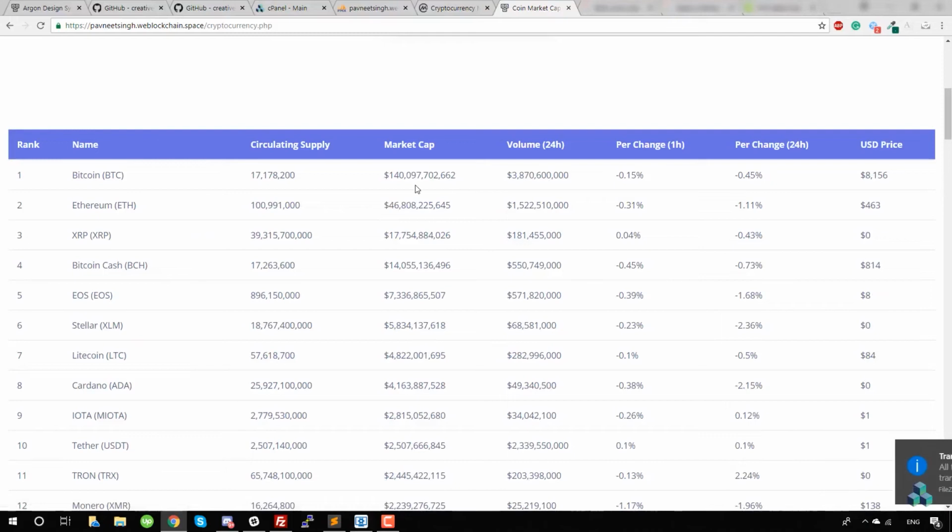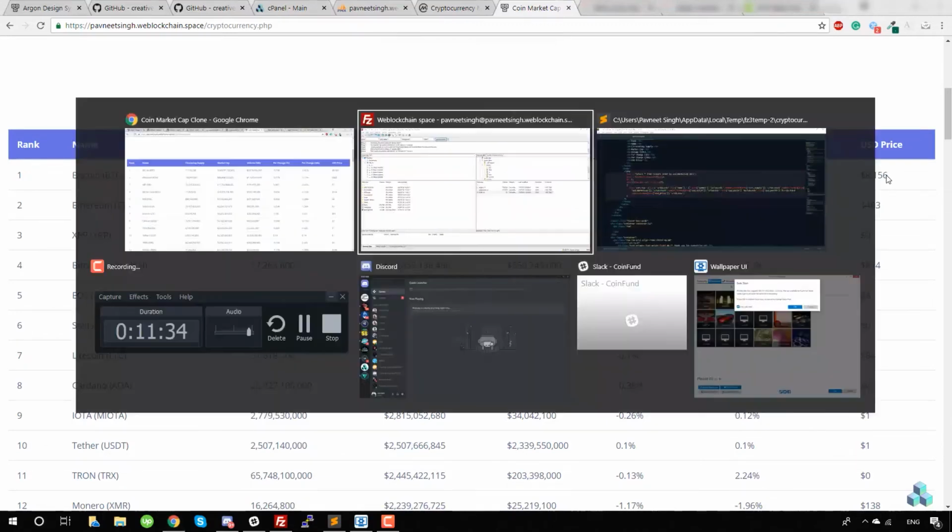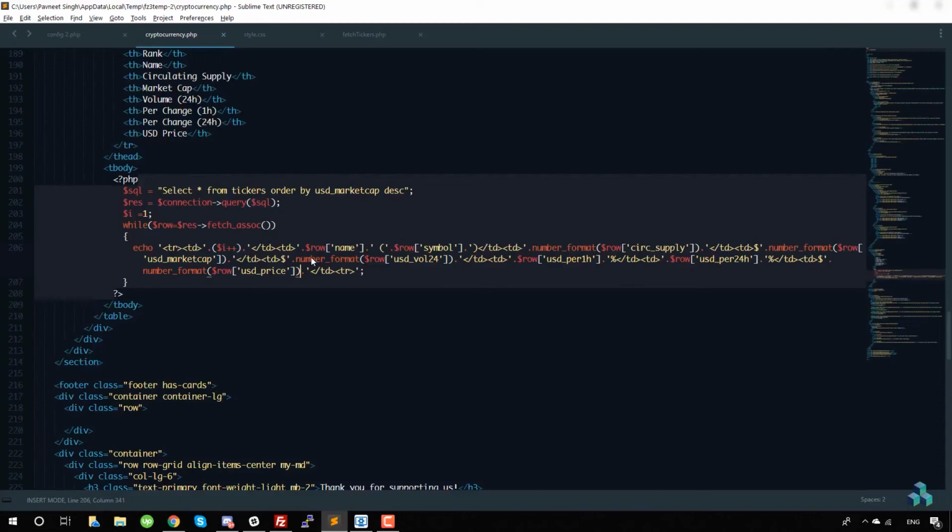Over here we'll need the number of decimals after the decimal point. So let's set that to 2, and now it's working fine.